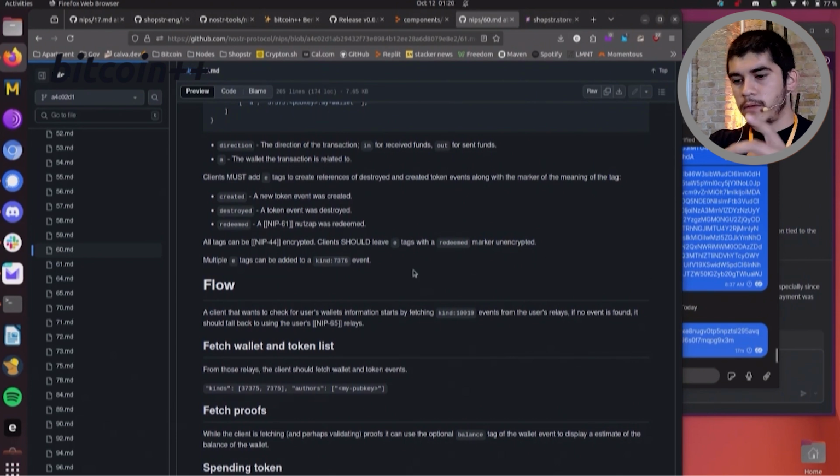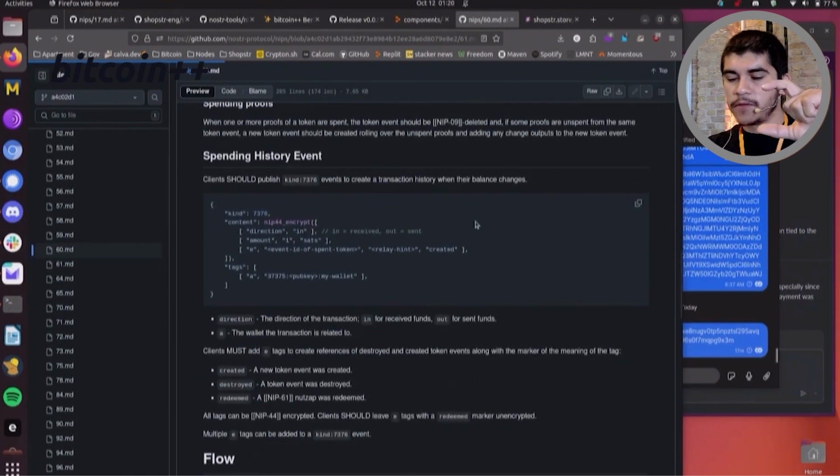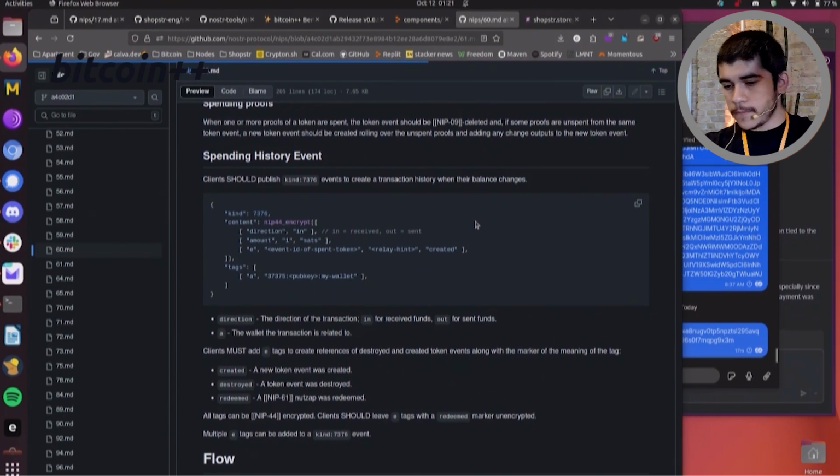Let's see if I can find it. But yeah, essentially, the way Pablo proposes it, you have your Cashu token with your multiple proofs, and if you've seen a Cashu token, it has the proof amounts, and they're all various denominations. Whenever you're spending, if you're not spending the full balance, it uses partial proofs out of the entire token that was minted. And the way that Pablo proposes to handle the deletion, you take the proof that was actually spent and remove it from the existing token event, and you roll over the remaining token proofs into a completely new event. And you just delete the previous event.